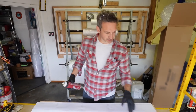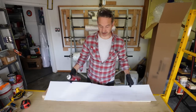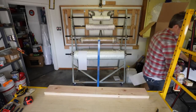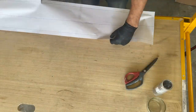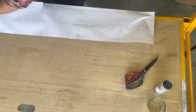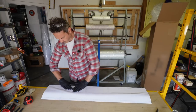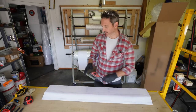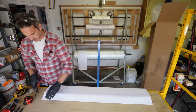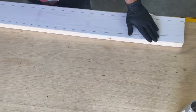Okay, I'm gonna spray this outside because I don't want everything in here to get sticky, and I'll be right back. Okay, well, I neglected to think about how windy it is outside, but that seemed to work out okay. Okay, so that gives me a nice cut line for this piece of wood. Okay, that's ready for the cutter.